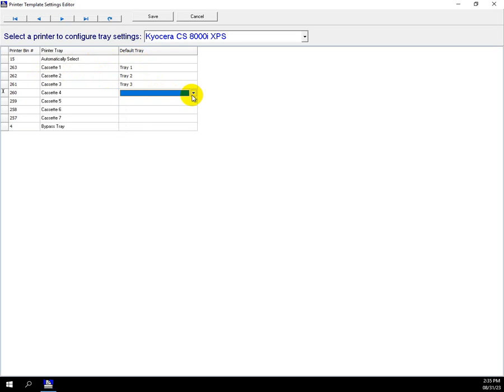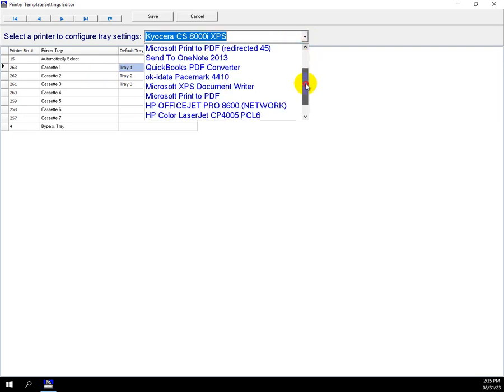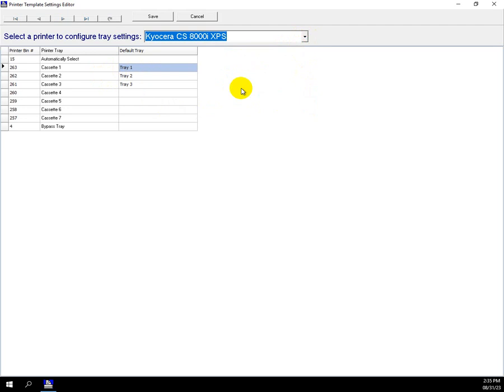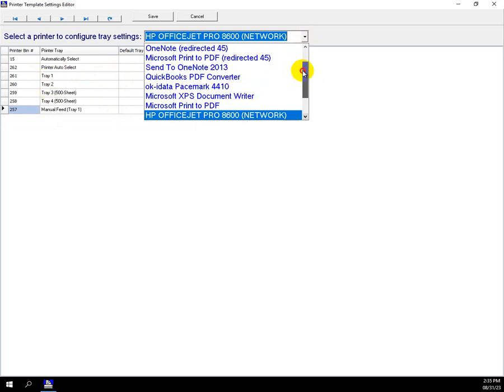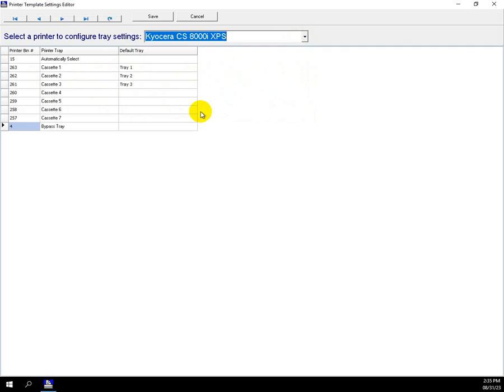These values are editable. We can select them from a list going all the way from tray 1 to tray 9. And really that's all there is to it. For each printer, we do have the option of specifying the different tray layouts. And again, if the printer already has a tray that matches the name we're using, we don't necessarily have to make changes, though we can. And we can just maintain a different layout for every printer.